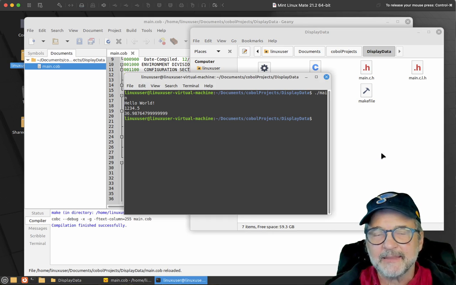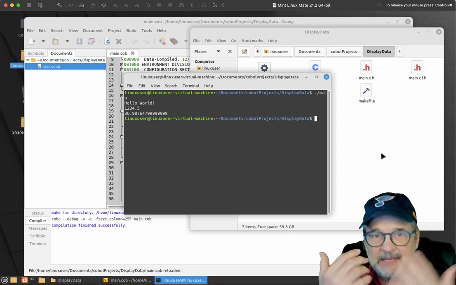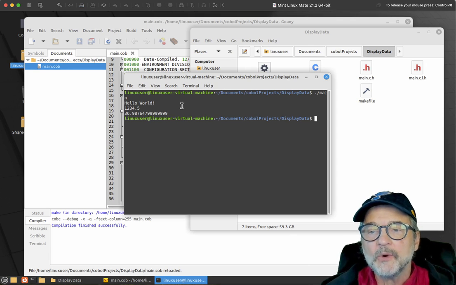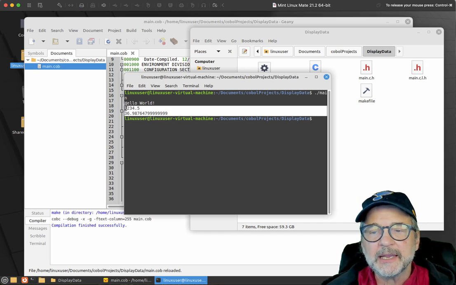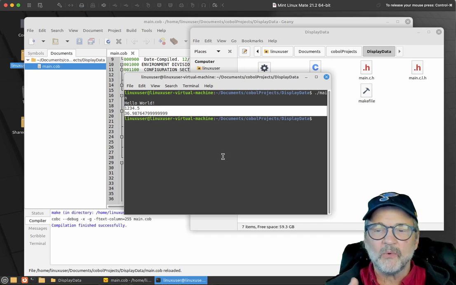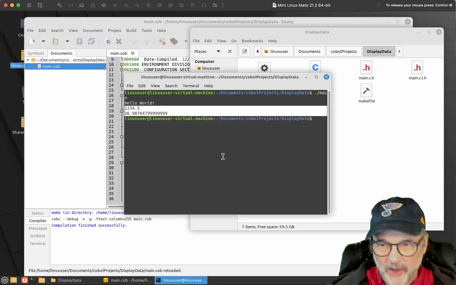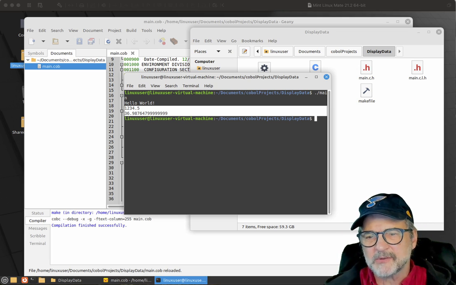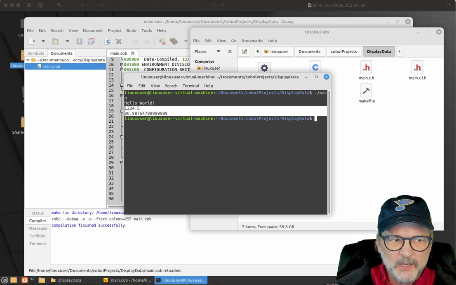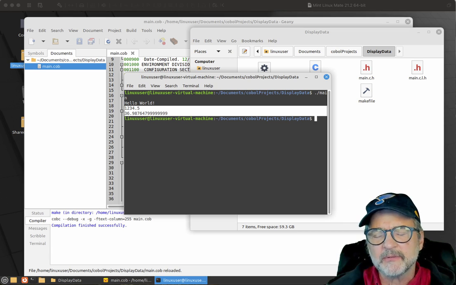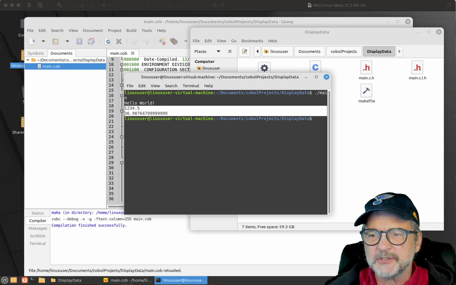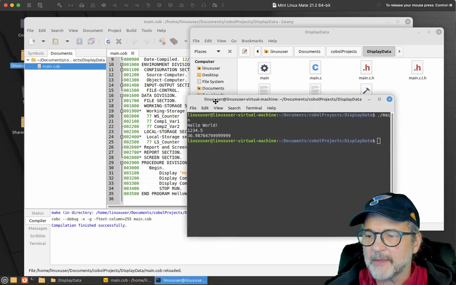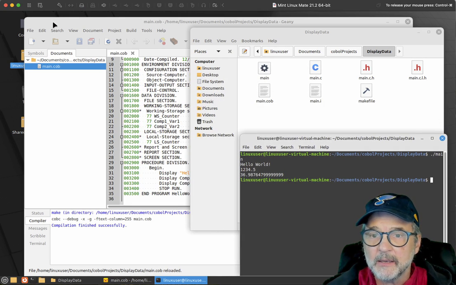Well, that's okay. You can see the data there, but COBOL is a business-oriented language. It's in the name, COBOL. When you're looking at your bank statement, or any kind of business document, you don't want the decimal points to be off so far. Also, you might want the fractional part to have the same number of digits. So I think we should fix that.